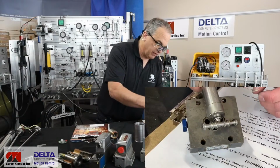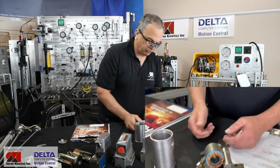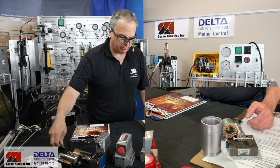Very strong magnets in there, as you can see, and some very precise windings around the outside. Everything's starting to stick together because, hey, it's magnetism, and that's how that works.